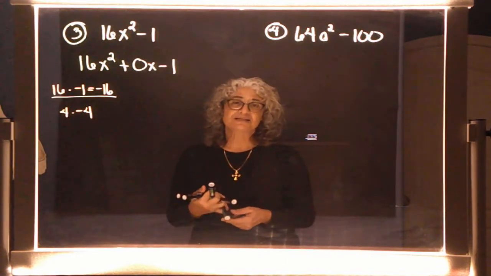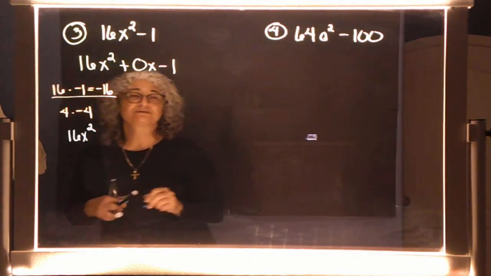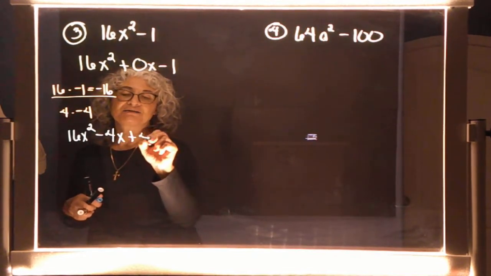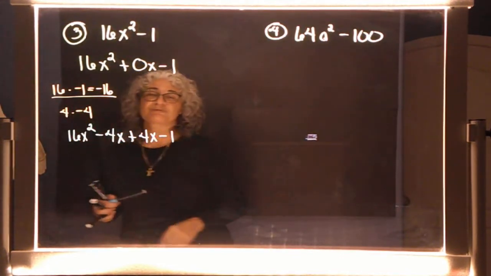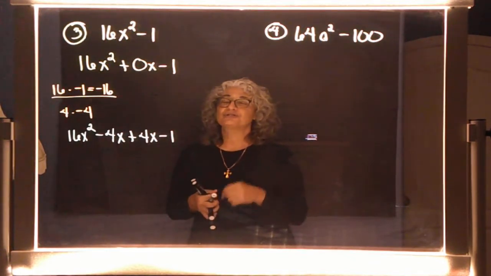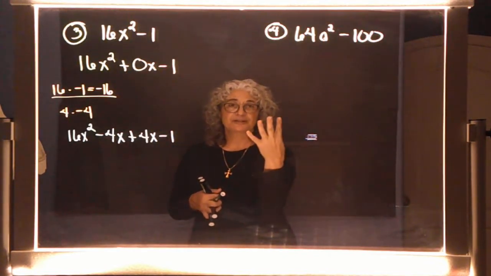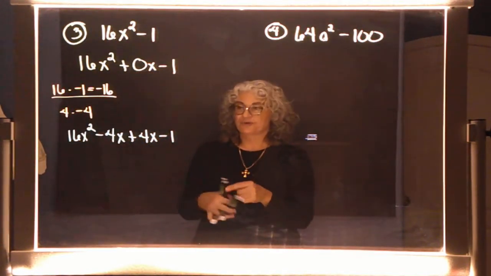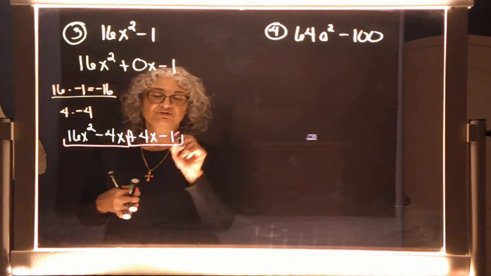Okay, so let's see what this looks like. So we have a 16x squared, right? And we have a minus 4x and a positive 4x and a minus 1, right? Remember, it doesn't matter the order in which I write these. I just decided to write it in this order. Are we good? So 2 terms went to 3 terms by putting in the 0. 3 terms got expanded to the 4 terms. And now break them apart. Okay, so I'm going to take the first 2 and pair them up, and the last 2 and pair them up.